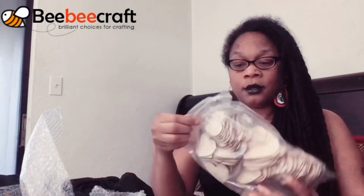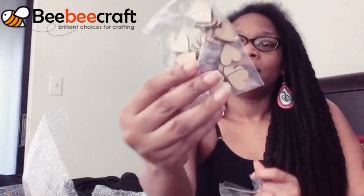Okay, the next wood I got. Oh wow, y'all, look. All kind of wood up here. Oh, look at there. Oh my God, I'm gonna make some cool stuff from this. Look, y'all. These are small. They're really tiny. I don't know if y'all can see this, but these are really tiny. That's one. And this is a set of, I have to look. I put across the screen how many in here, but I know it's probably like 200 or something.